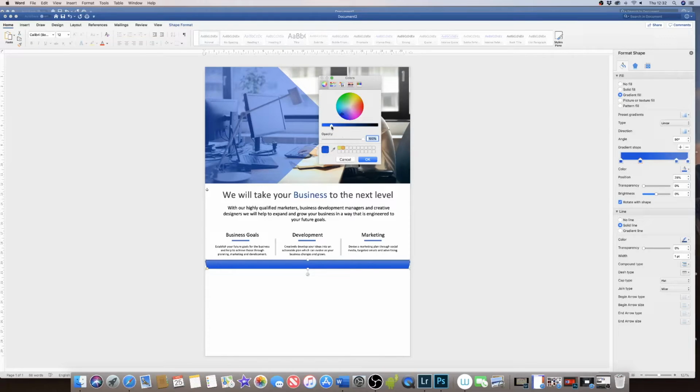Now if I just move this cursor, which is light and dark, you can see the blue box here is darker or lighter. So with my gradient, I just want that to become lighter. So I click OK and we've got this slightly lighter colour here. And then I'm going to choose the same colour for the middle section. I can move this around and then I'm going to go back to the darker colour to create my gradient. That's a very, very faint gradient.